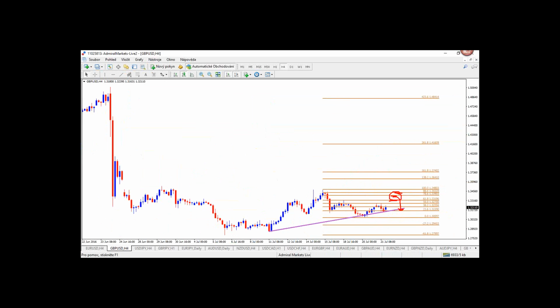Honestly, I think it's 50-50. I'm not going to give any preference here. Split right down the middle in my view. It could be both. It could be a small bounce. It could be a huge move down and a break of this trend line and a big fall. I'm cautious with this as I think that both scenarios could unfold.